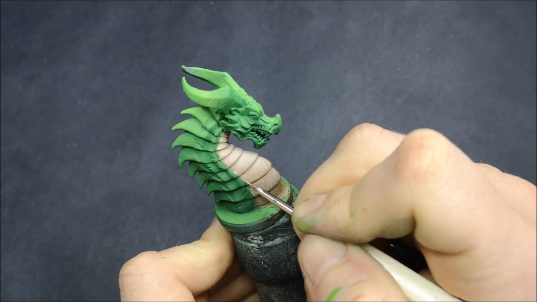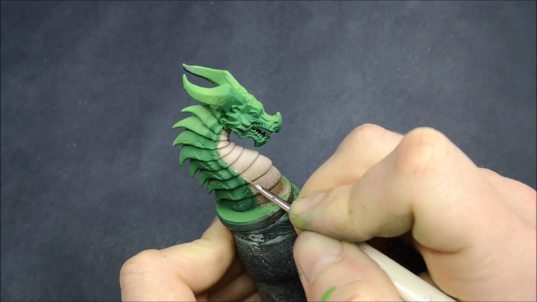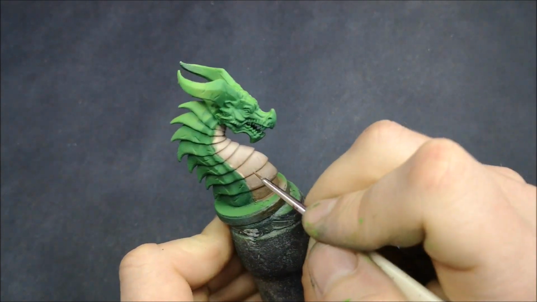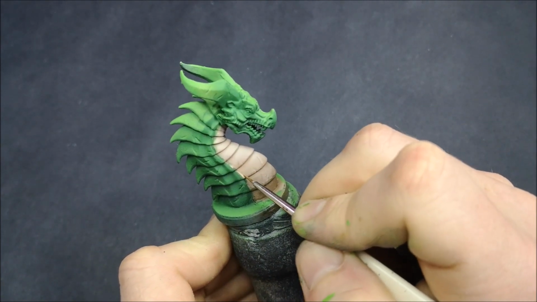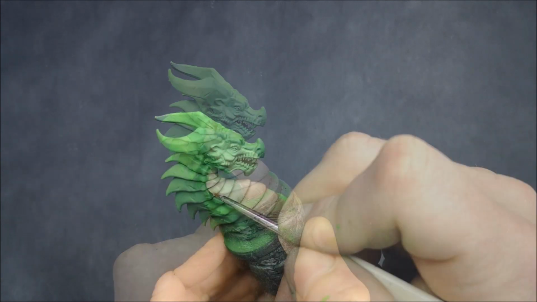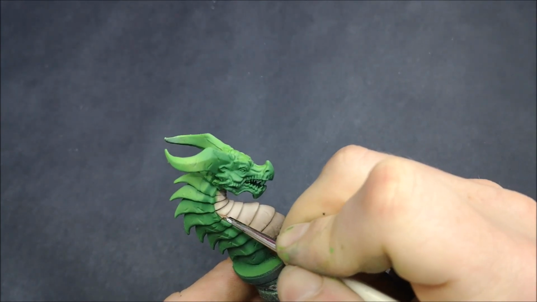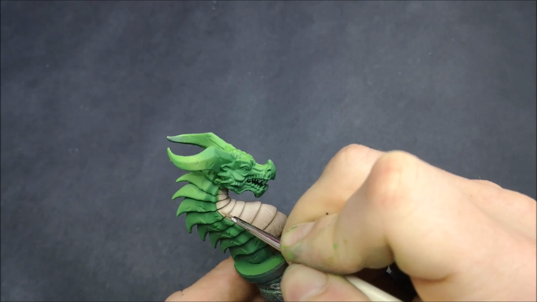So here I'm just doing a quick little bit of touching up where the green meets the skin tone, where I didn't quite have the tape in exactly the right spot, but all I'm doing here is just as close as possible matching the skin tone that's in that particular area, just neatening that line up so that there isn't any overlap or a bit of a messy looking line going on.